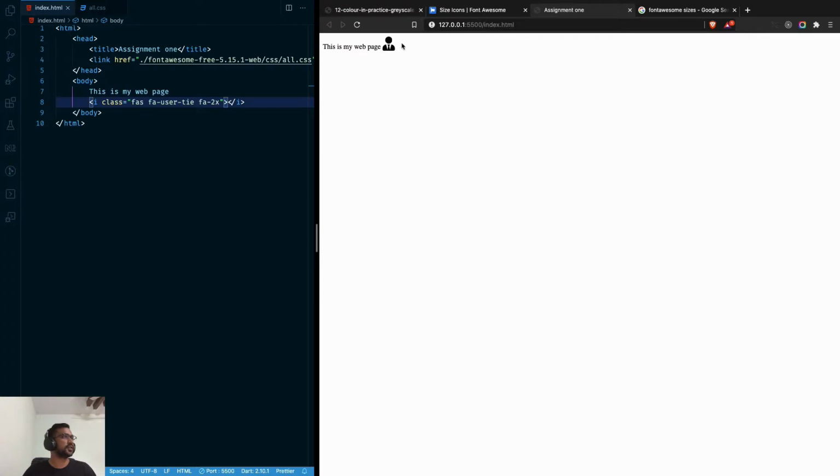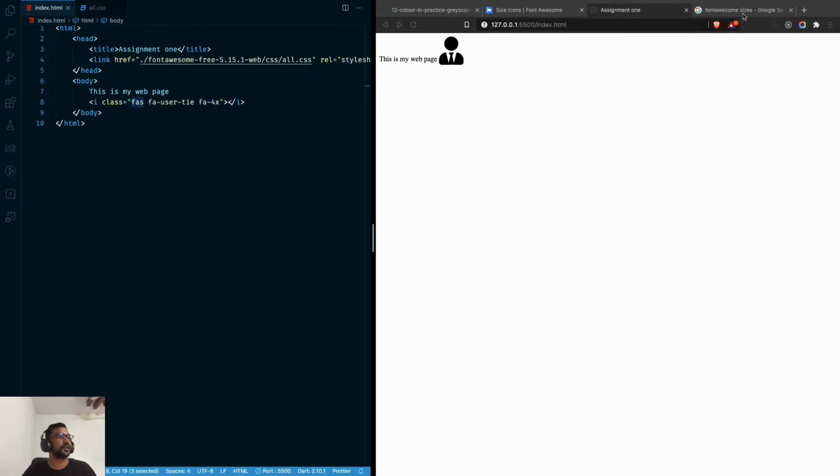The moment it gets saved, as you can see, the icon size changed. I will change it to 3x now. See, it changes. I change it to 4x. It gets even bigger. So we can use this class to increase the size of the icon. This is the icon which says what is the icon we are looking at, and this is the default styling which Font Awesome applies to any of icons. Okay, so that's it with Font Awesome, and we don't have to worry.